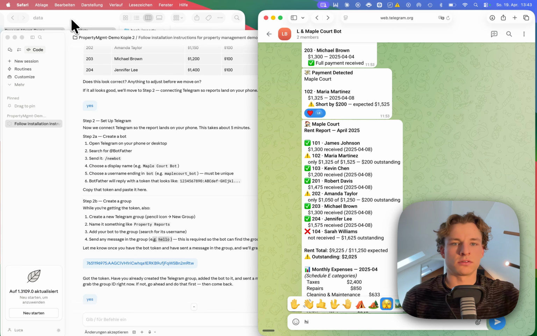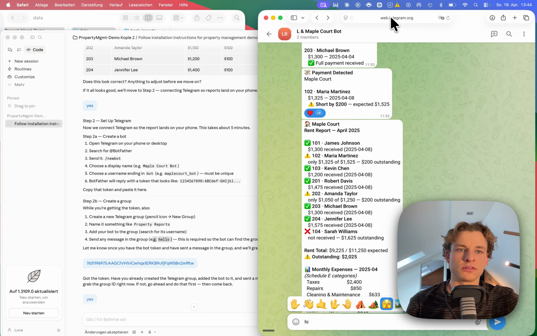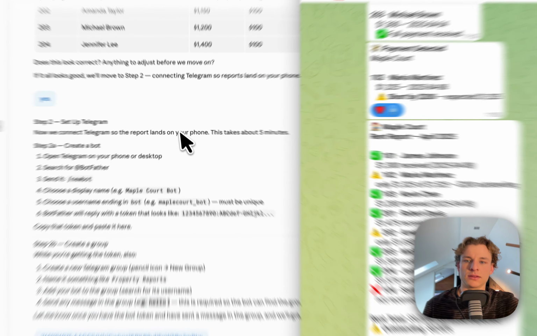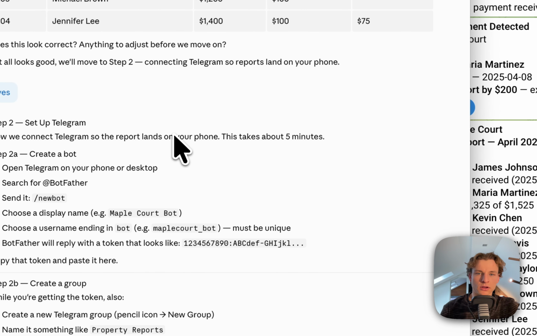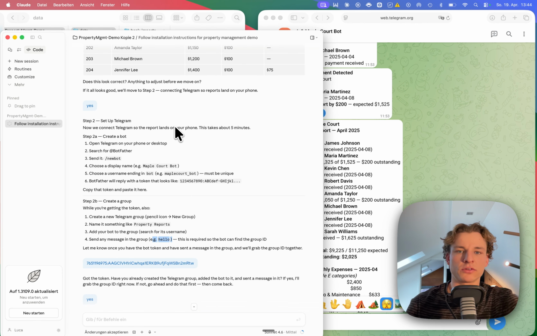So the things you need: Telegram. Just download the app on your phone if you don't have it already, and on your phone is fine. For the purpose of this video, I'm using web Telegram. Then you also need Claude Code, which requires a membership, which is $20 a month. But believe me, Claude is so powerful.